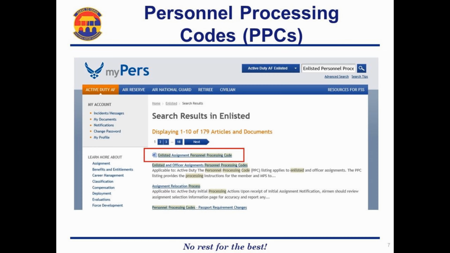If you're unsure if you need to send a request for your stateside PCS, you can look up your PPC code. This information is going to be on the back of your orders or your RIP. Somewhere on the back, there'll be a one-line item that says PPC. Directly next to it, you're going to have a three-letter code. It could say RAB, RPD, or RTD, just as a few examples.